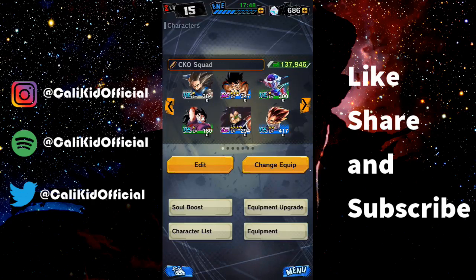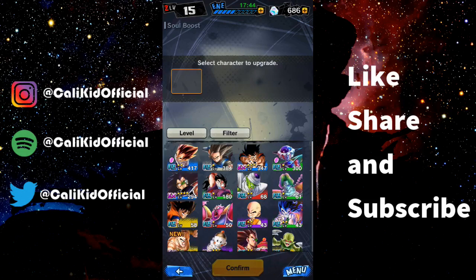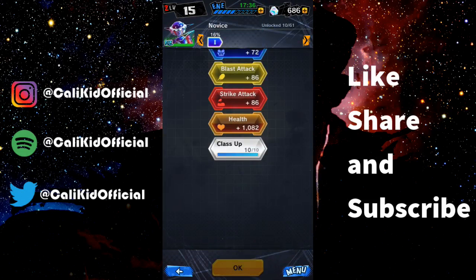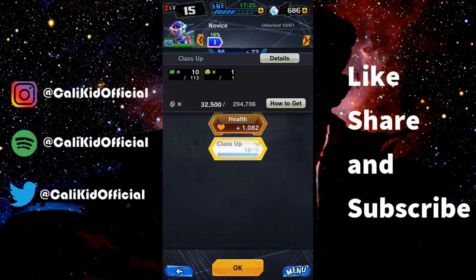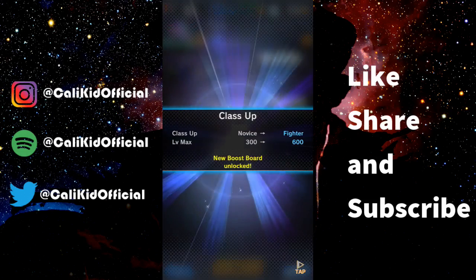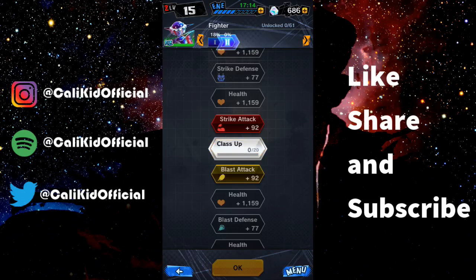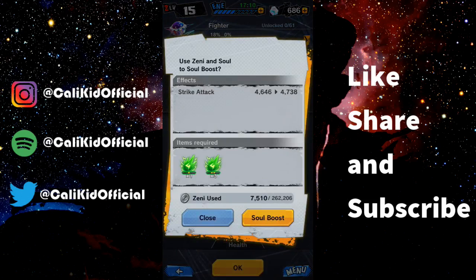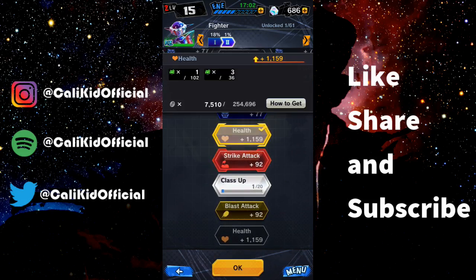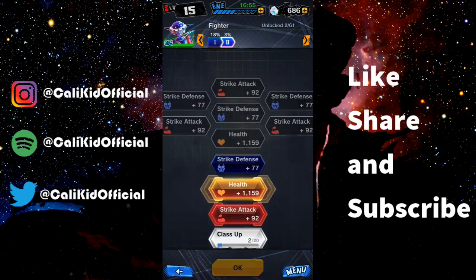Let's see. Who just hit? Okay, Frieza did it. The only thing I don't like about that is that if your character is going to level up past that 300, they should save it and then have them continue leveling up after you class up the character. Your skills are skyrocketing. That's what I think they should do. That would be cool. It looks like I got a lot of souls for Frieza to go up. Who knows, I might be able to class him up again.